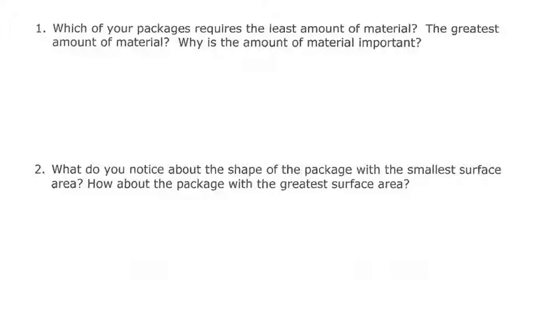Now I would like for you to answer questions 1 and 2 on your own. Which of your packages required the least amount of material, the greatest amount of material, and why is the amount of material important? Think about the pictures that I showed you earlier at the grocery store, all the different packages. Why is the amount of material important? And number 2, what do you notice about the shape of the package with the smallest surface area? How about the package with the greatest surface area? So please pause the video while you answer these 2 questions. When you're ready to check your answer, press play.